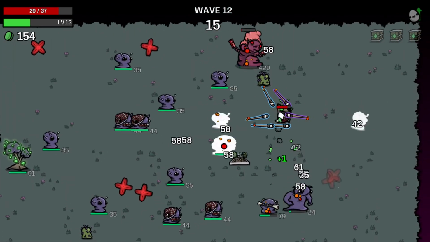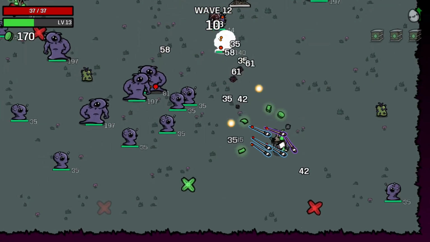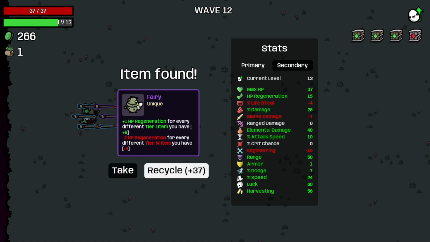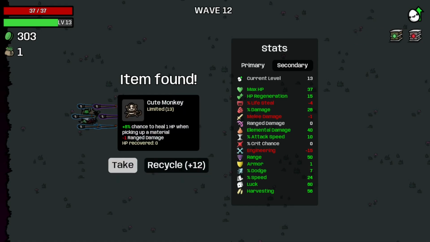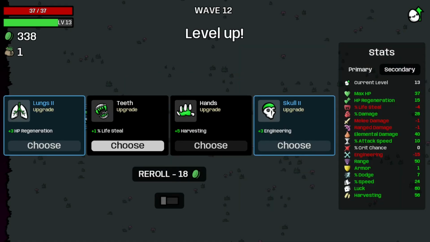And I think that takes care of the elite just about. There goes the elite for realsies this time, so it's a standard issue wave now. And that was wave 12. Recycle the fairy. And take the medical turret. And take the teen monkey. And recycle the explosive turret. And get some more regen.